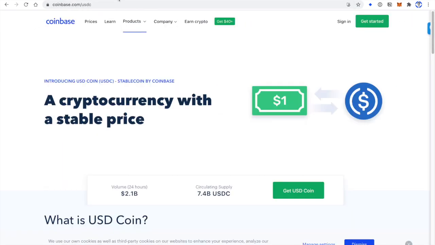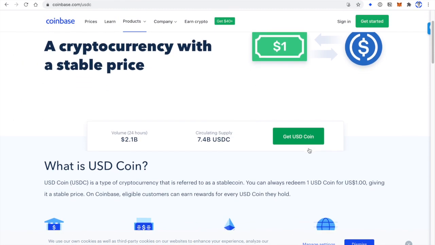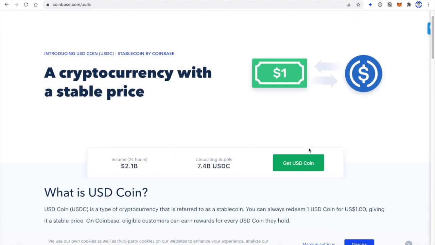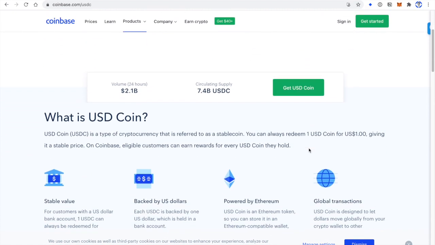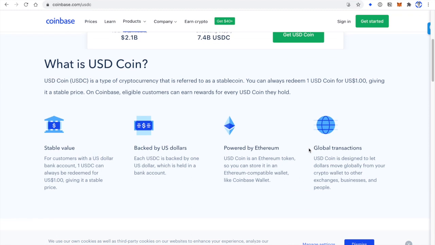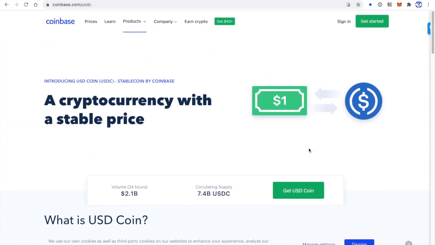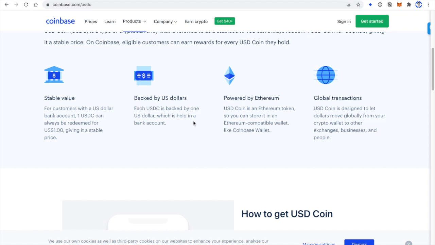I think that you have heard about USDT or Tether USD, which is a stablecoin pegged to the United States dollar and issued by Bitfinex. USDC is kind of the same, it's a centralized stable asset pegged to the United States dollar, but it was issued by Coinbase and Circle, and it is also powered by Ethereum, so it is issued on the Ethereum network. You can find more details about USDC on coinbase.com/USDC.